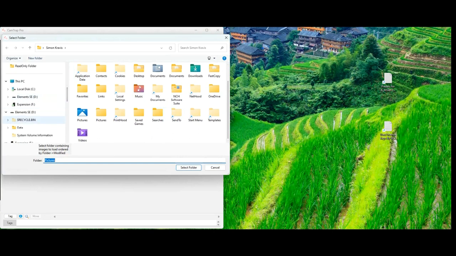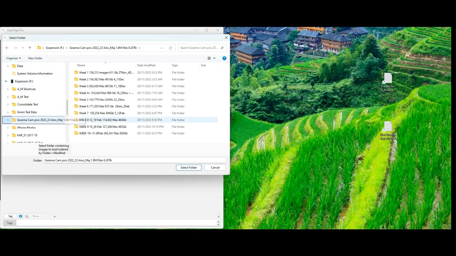this case is on a removable drive. Not that one, but this one. So we're going to process the week 8 data. So we'll select the folder. And we see that we've got 30 camera folders found. First of all, we don't want to select from these, so we'll load them all up.